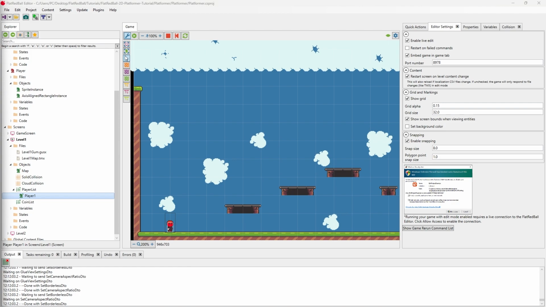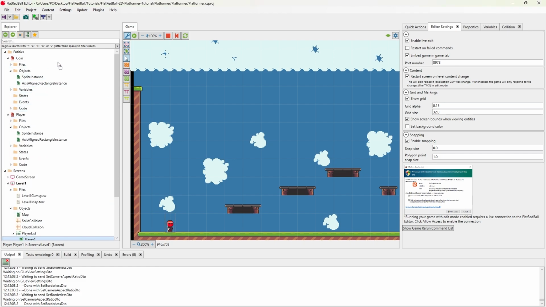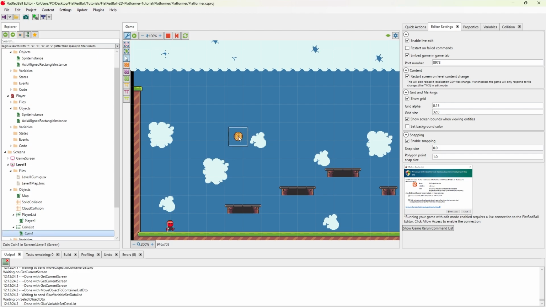We can also add coins to our level 1. To do this, click and drag the coin from the Entities folder into your game. Once it has been added, it can be moved just like the player. Feel free to move it around and then run the game.